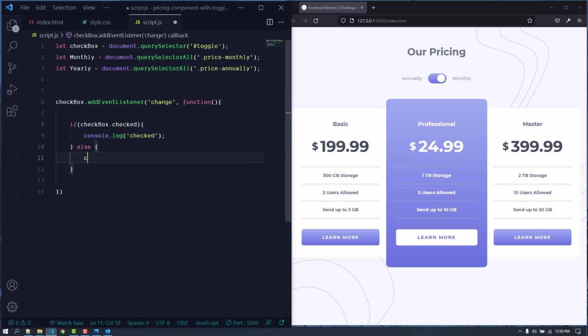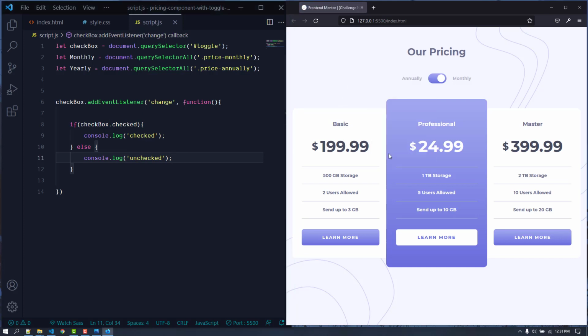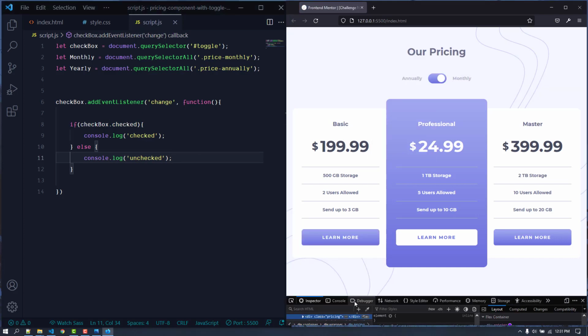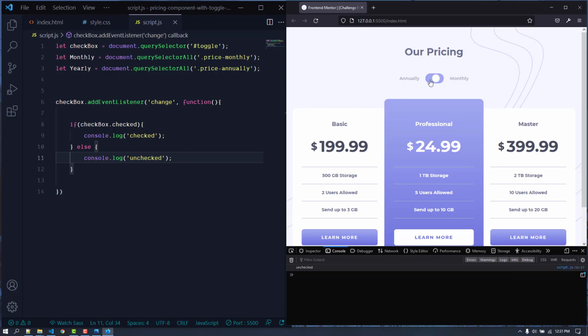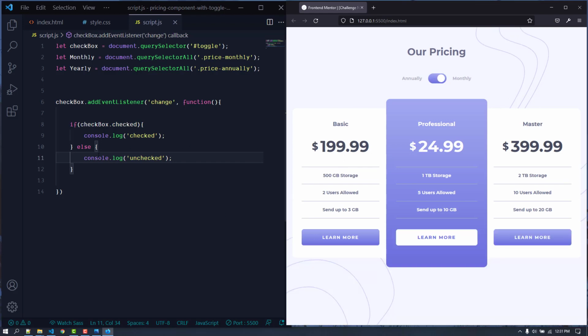Else console.log. Let's see if it works or not. I'm just going to use the inspector tool. Let's open up the console, and this is the unchecked and this is the checked, unchecked. Okay, so this is working.